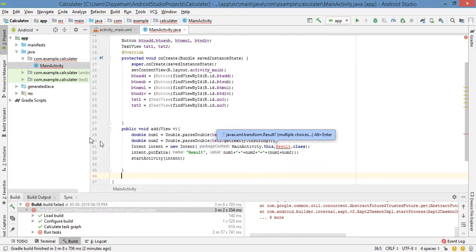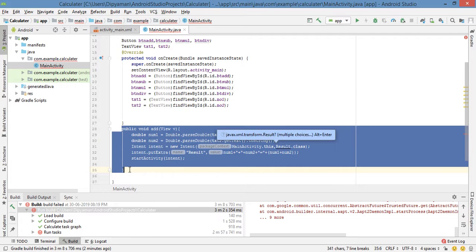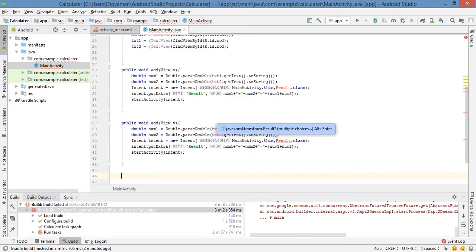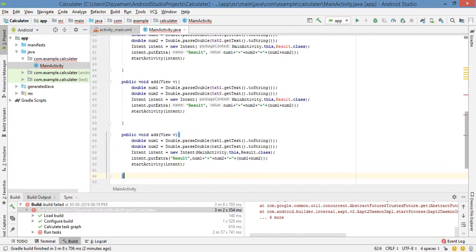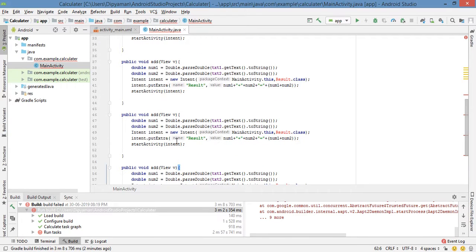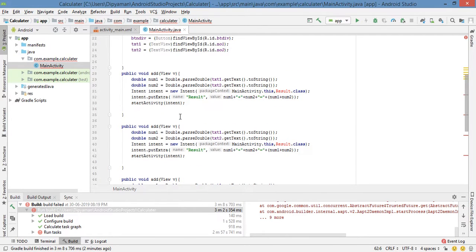Here just copy the whole thing, Control C and give it Control V, Control V, Control V. Okay, put add, this is for subtraction, SUB.